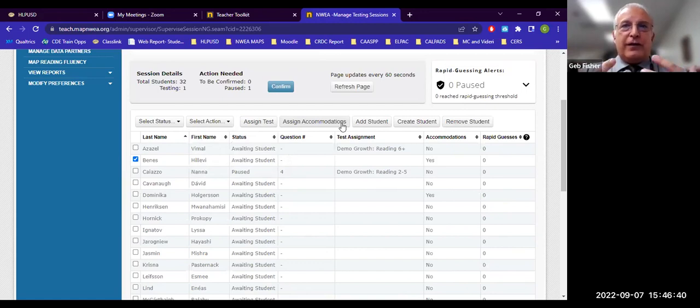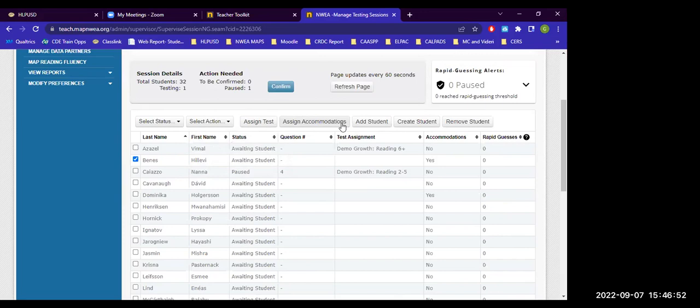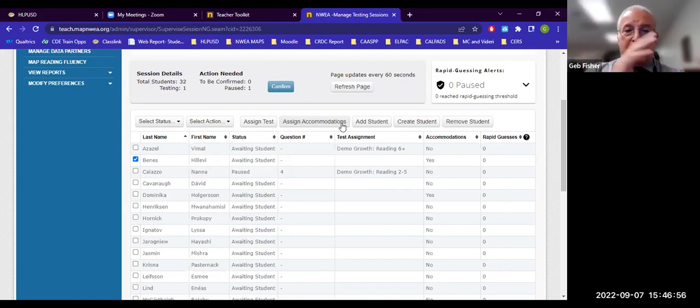There's a design choice in their system that if you do it from this window, all those accommodations your students may need have to be set up every single time you open this window. If you open it from the sessions I showed you earlier and save it, those accommodations come over every single time you reach for that bucket. That's why I suggest you definitely do the save session to save yourself that multiple effort. But it's here, especially if you know something's changed or evolved in the student's IEP.